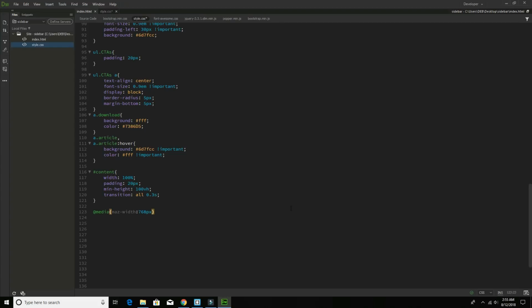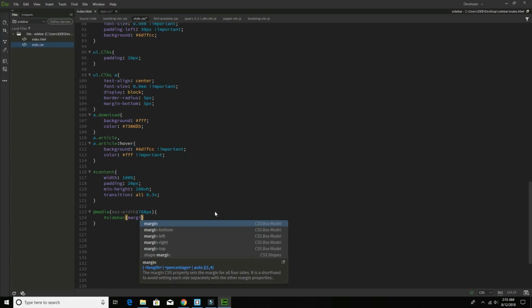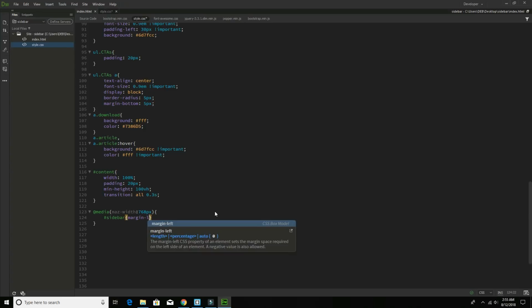For that, has sidebar, margin left minus 250 pixel.